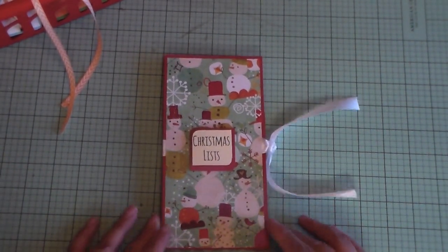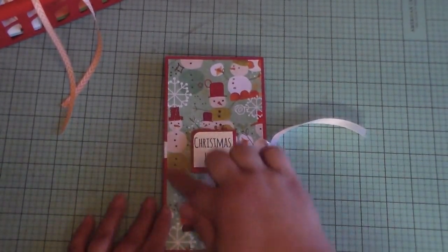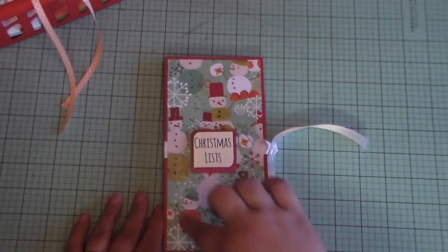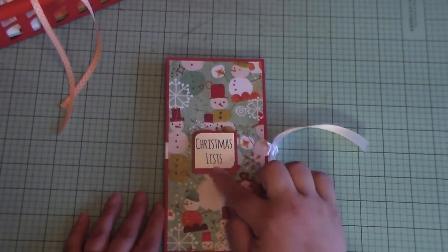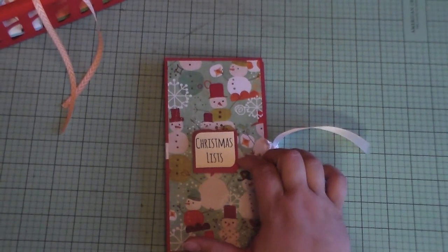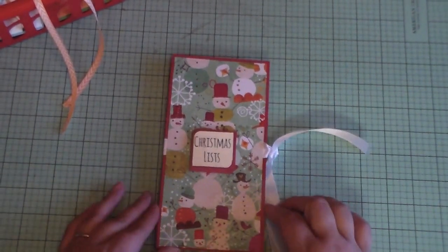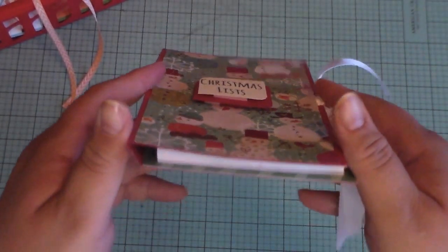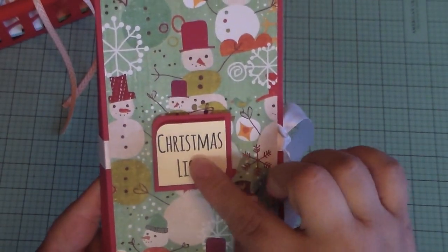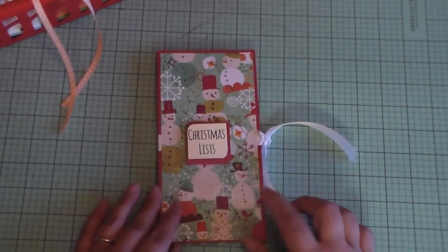This one is really cute, and all I'm doing over here with the ribbon is tying it in a cute little knot. So on the front here, I just cut the base to fit the notepad, and then I put this really cute design paper down, and I made this cute embellishment on my computer. I just printed out the Christmas lists sentiment, and I cut it down and used my corner rounder and put some of the same colored cardstock that the base is here, and just popped it up on foam adhesive. I actually popped both pieces up. I popped the cream color sentiment piece up on a foam dot and the back piece. So it's kind of whimsical and cutesy.